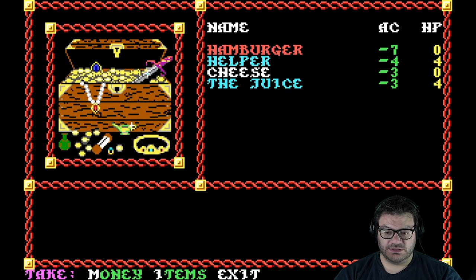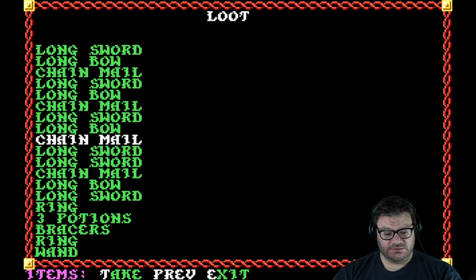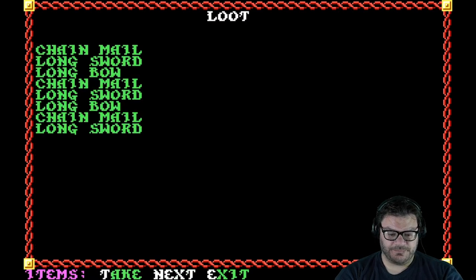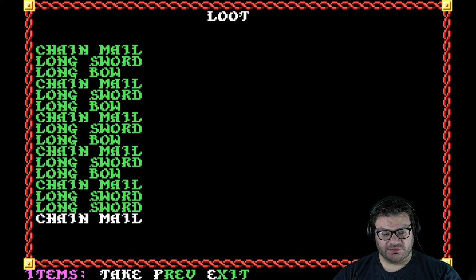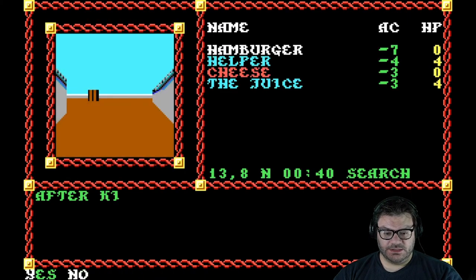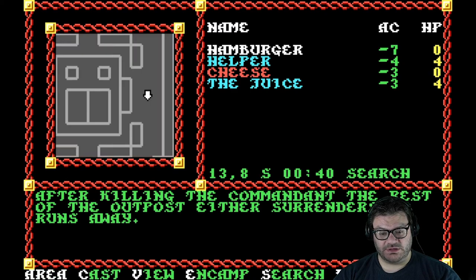Okay, overloaded. Jeez, you're unconscious, but take some stuff. Take the ring, three potions, the bracers, the ring, the wand. Okay, the juice. That longsword might also be magical. Take. Longbow's useless, but I'm going to take it anyway, just in case. No, after killing the Commandant, the rest of the outpost either surrenders or runs away.